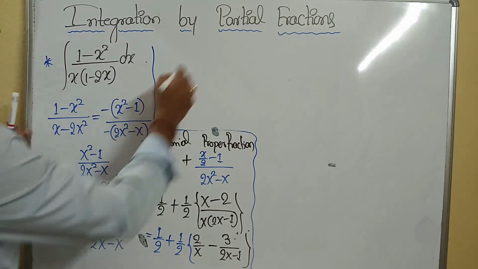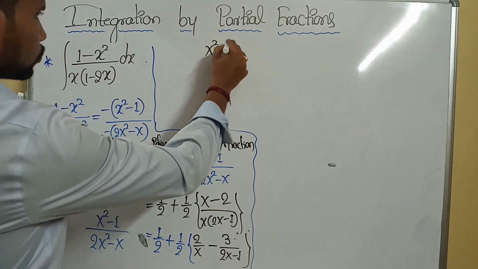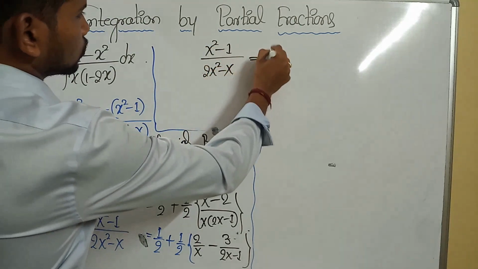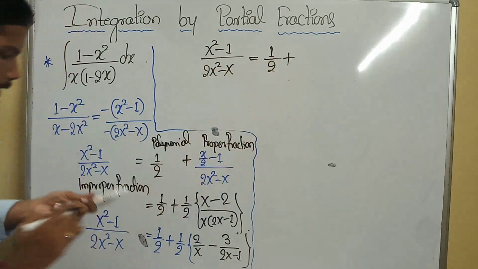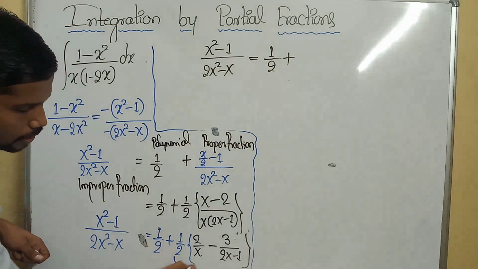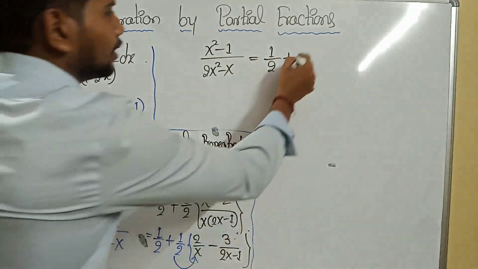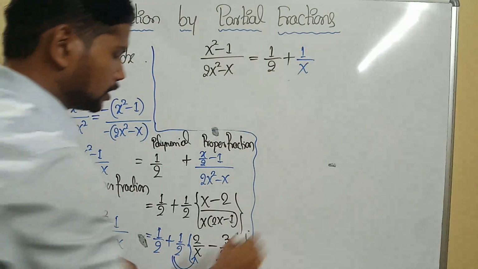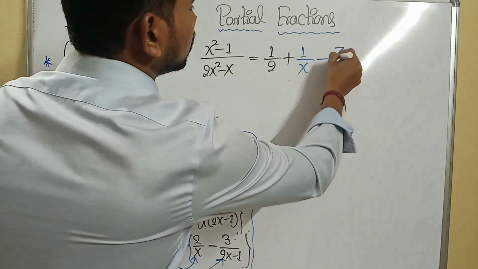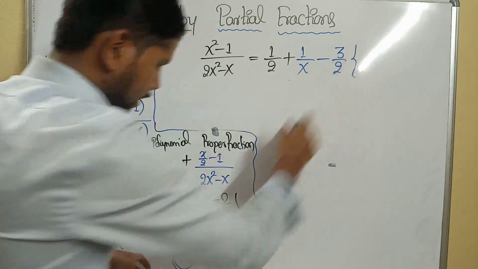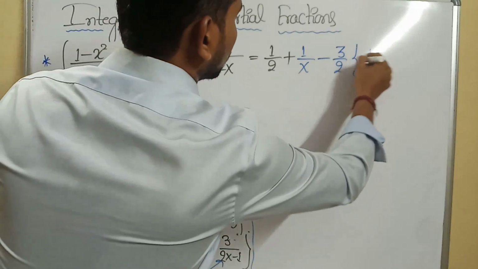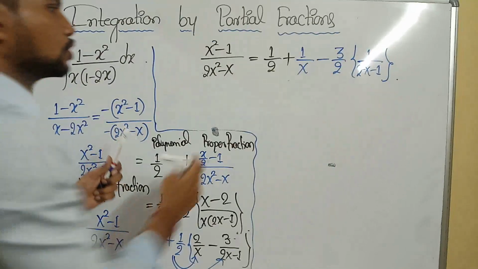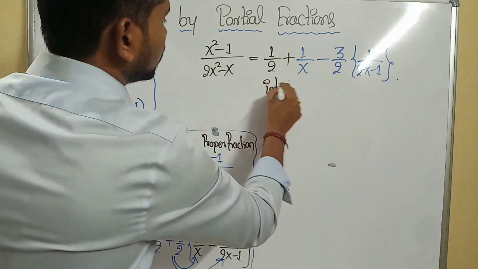I'd like to write the same term here. X square minus 1 divided by 2x square minus x is equal to, some sort of simplification is required. Was that 1 by 2 is multiplied to first term. 2 to cancel. I got 1 by x. Again 1 by 2 is multiplied to next term. It will be minus 3 by 2 into bracket 1 divided by 2x minus 1. Got the point clearly? After this one, I'd like to go for the integrating.